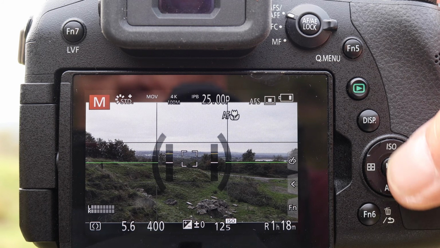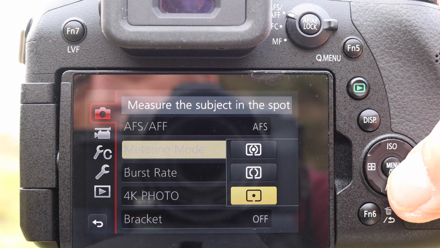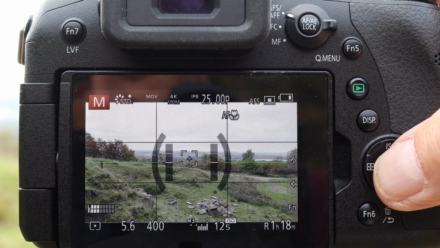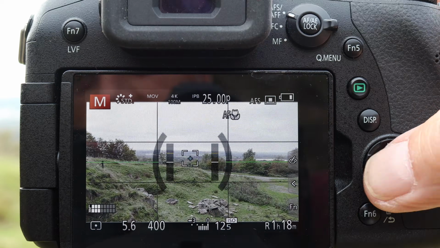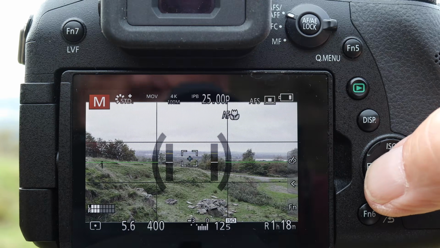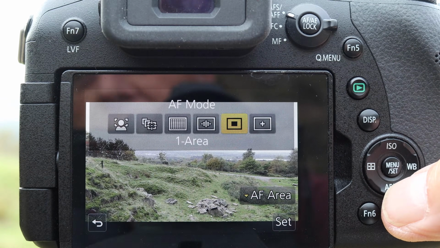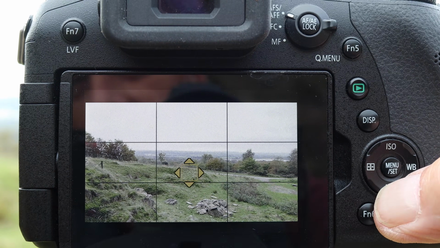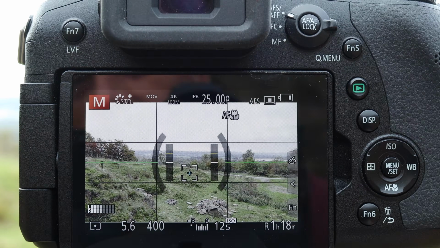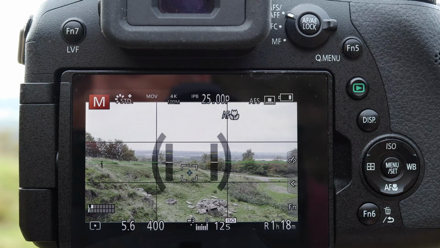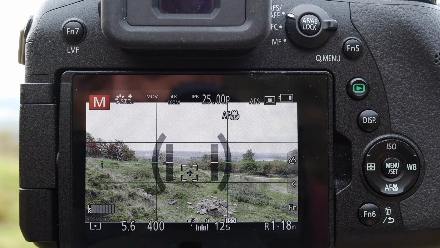If we went to spot metering, we'll look at spot metering. The metering is done from that very, very small cross in the middle of the focus area. So to change the position of the spot metering, I'll use the left-hand cursor button and then use the down arrow so that I can position the focus and metering. The metering always moves with the focus square, so once you change the position of your focus square, you'll actually change the position of the metering.